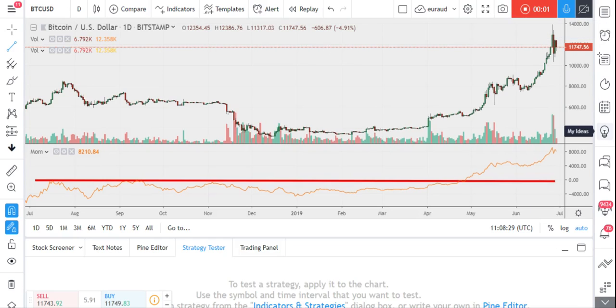Hello guys, today we'll be analyzing Bitcoin against US dollar on a daily basis. So every candle here is a daily candle. For this analysis I will be using the momentum. However, normally we all know that momentum is set up based on 10 or 20 periods. What I've done is set up the momentum on 160 periods, okay? So it's a completely different analysis with momentum.